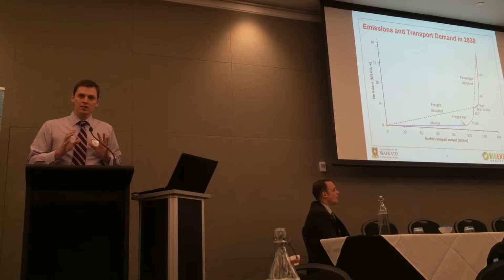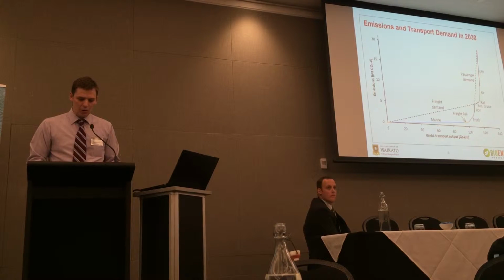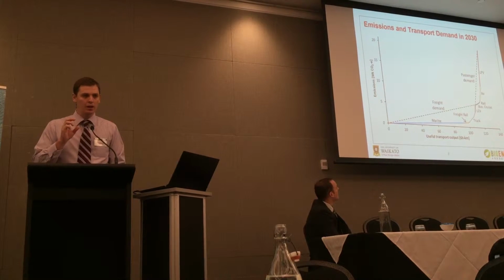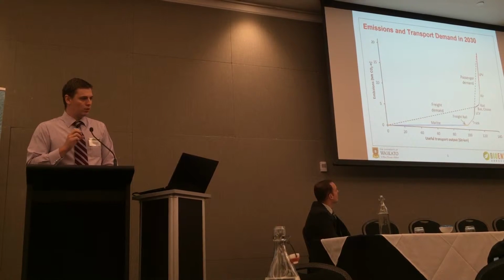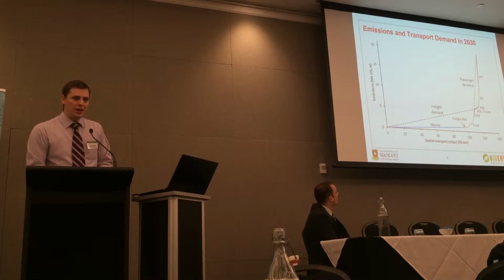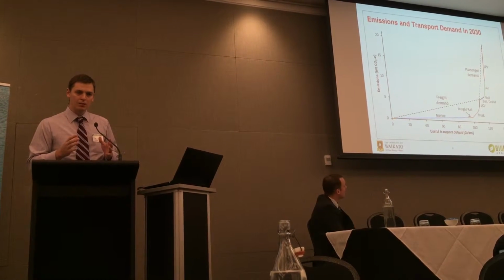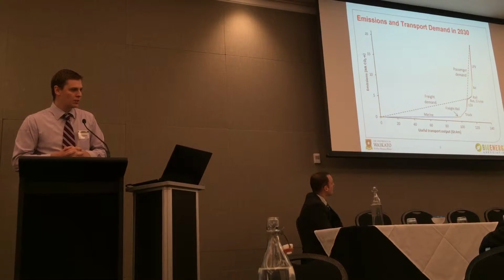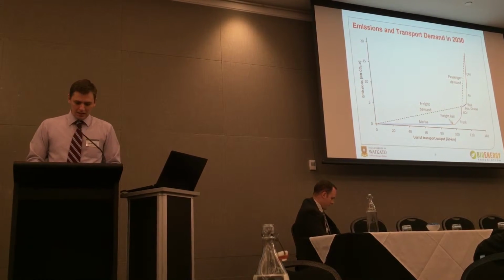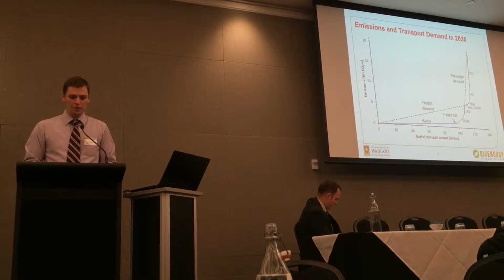So what stands out in this graph in particular is if you look at the very almost vertical red line up there, the LPV, light passenger vehicles, that's what we're using in light passenger vehicles. A lot of emissions just associated with that one use. Then air transport, this is us Kiwis trying to fly all around the world, trying to get our wings. And there's another fair chunk of emissions just used in air transport. So the solutions that we come up with for light passenger vehicles aren't necessarily the same as what we'll come up with for air transport. It's a lot harder to have enough batteries to fly from here to Australia, at least at the moment. So it has to be very much a specific solution for an individual application.